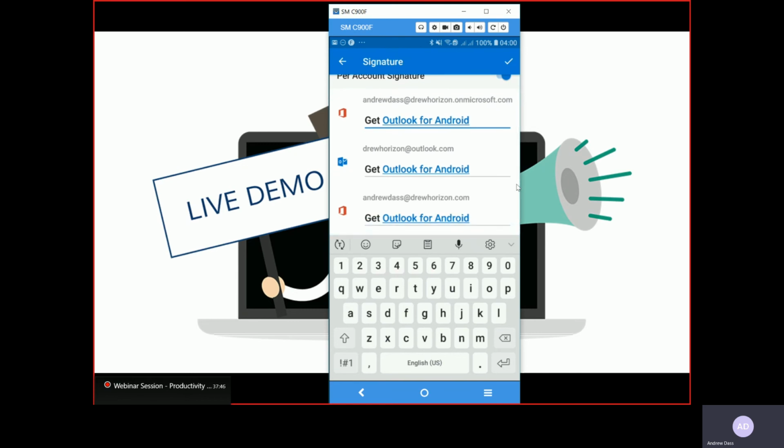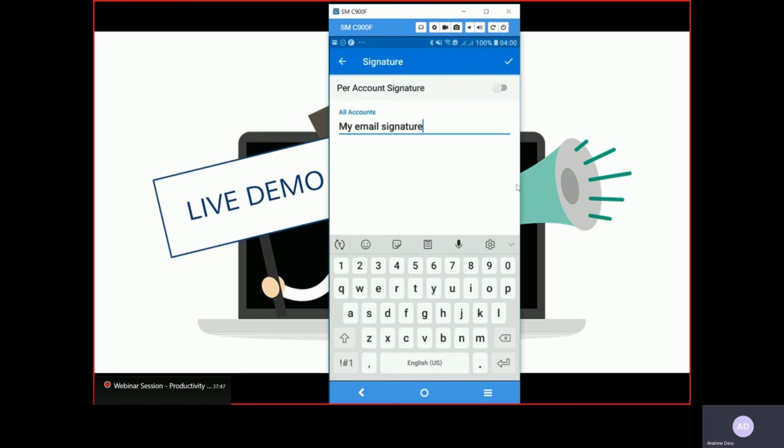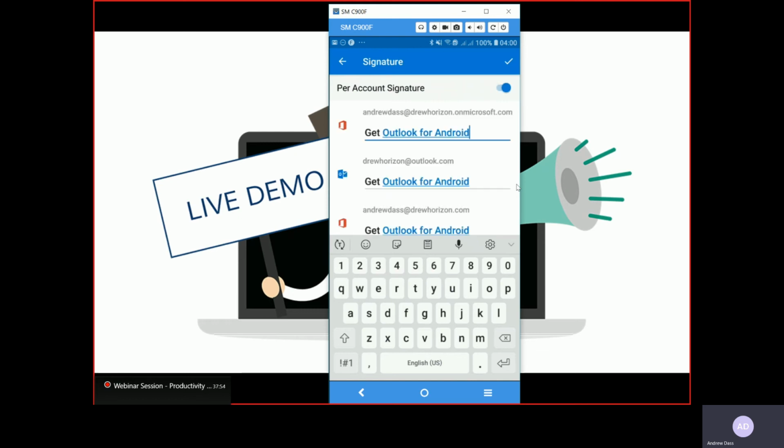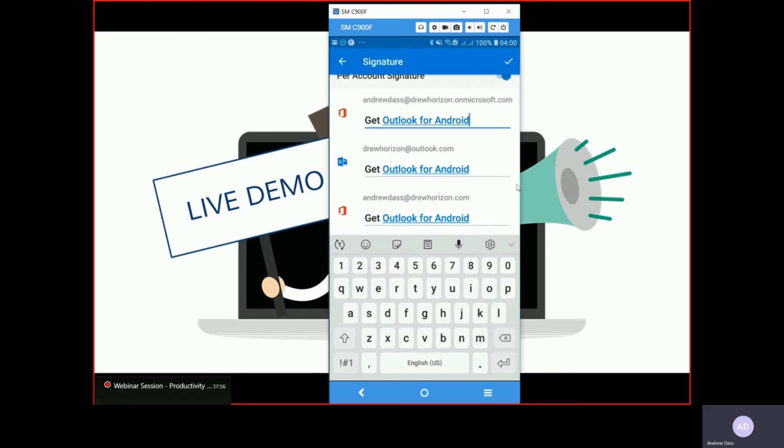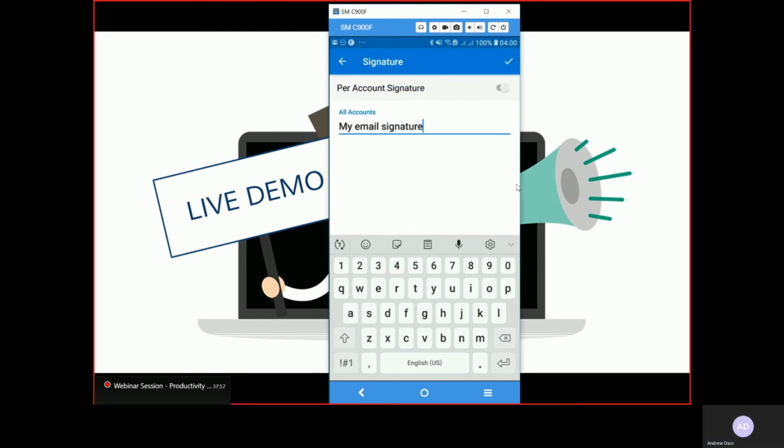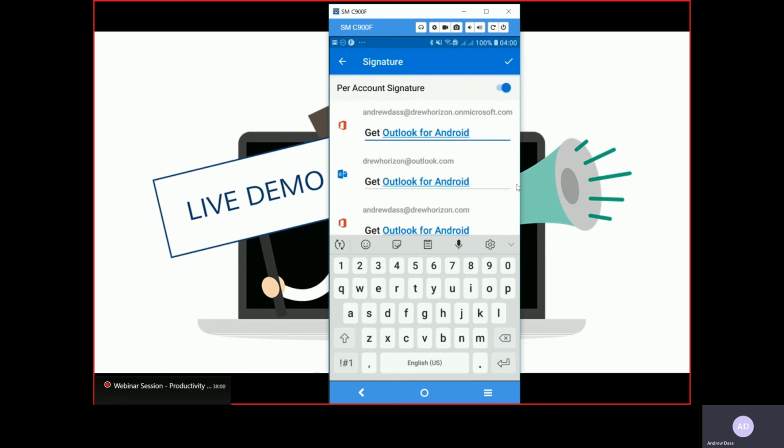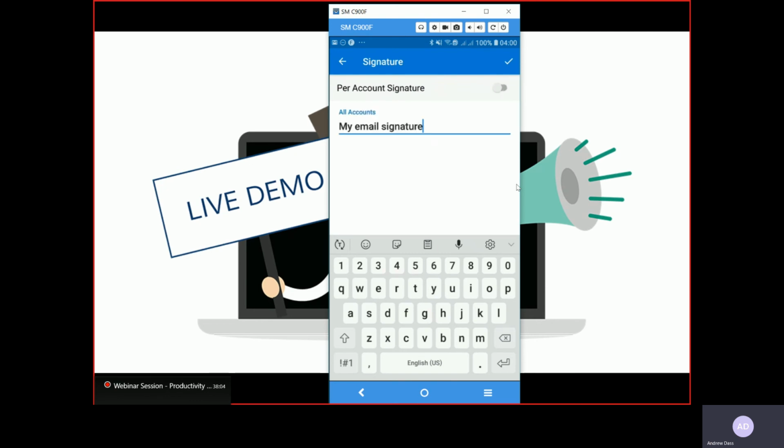If you just say one, then it's only applying for all accounts, which will have this same name. If you turn this on, then you can have 3 different types of signatures. Okay. So that's basically how you put up your signature. Of course, you can also capture a picture and put it inside here if you want to.